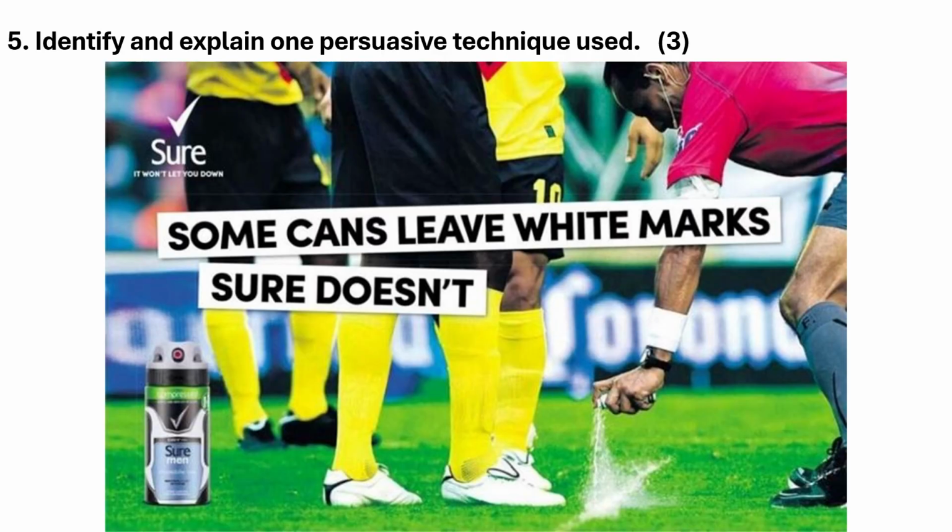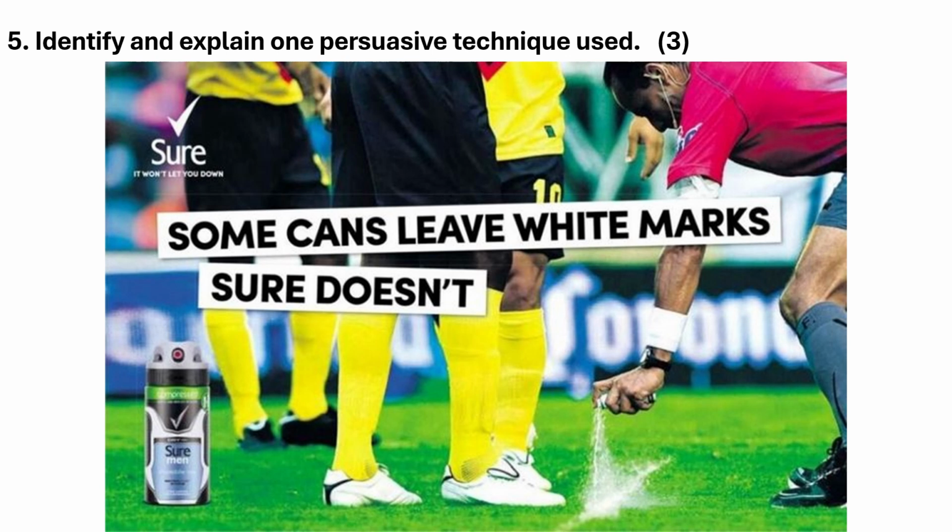Question 5. Identify and explain 1 persuasive technique used for 3 marks. Depending on the advertisement, there are hundreds of persuasive techniques that you could comment on, including the use of emotive language, repetition, celebrity endorsement, etc. In answering this question, you would receive 1 mark for identifying the persuasive technique with a quote or a description, if the technique is a visual one, and 2 marks for a detailed explanation of why and how the technique is effective for persuasion.